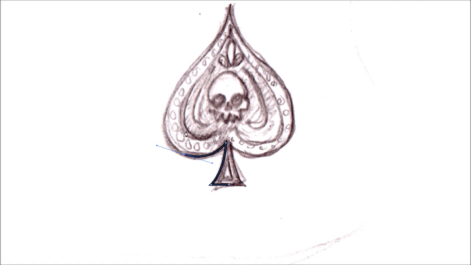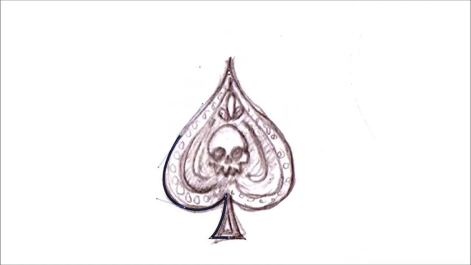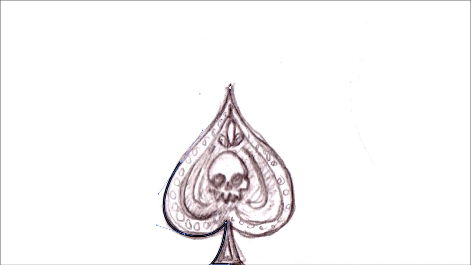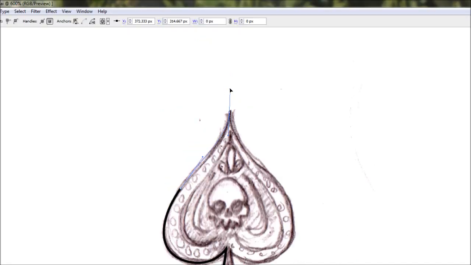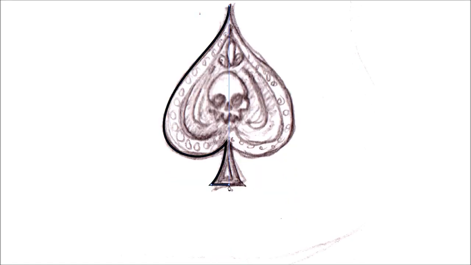At any time you can press Ctrl Z and you'll just go back to the previous point which you're on. And we'll just repeat that around here. Click and hold and just drag that up. And we'll come right up to the top. Click and hold and we'll just drag it so we get that nice little bit there, like so. Alright. And again, we're just going to click on that point and we're going to close the shape by coming all the way down to the bottom and doing it like so.